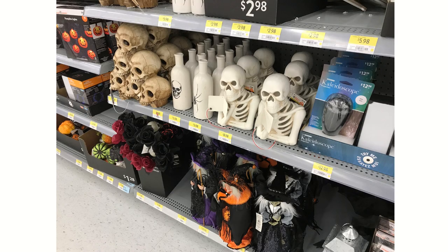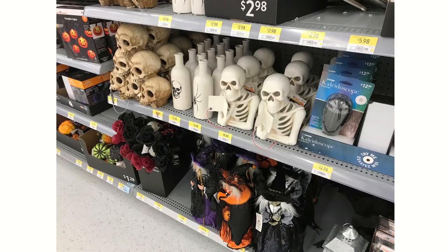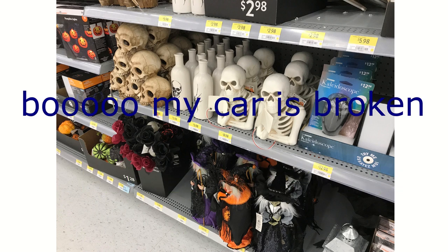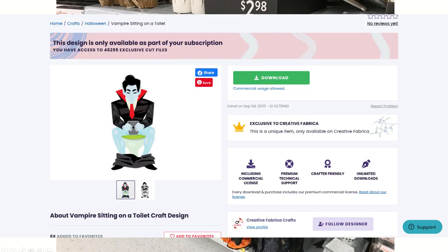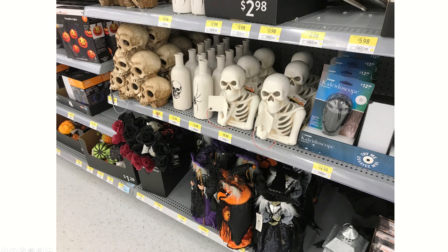Okay, I like this one a lot. This is a skeleton, and he's just got his hand up like he's just kind of hanging out. So anything you can do where you have a skeleton, a ghost, a goblin, a witch, anything scary, but they're acting like a normal person, that's a niche. So you could have a witch waiting for the bus. Broom is broken. You could have a ghost driving a car. You could have all sorts of regular mundane things that these supernatural entities are doing. That's actually pretty funny. A popular one would be a witch or a goblin or a ghoul sitting on the toilet reading a newspaper. It's so mundane, that's why it's funny. So those are ideas to think about as well.